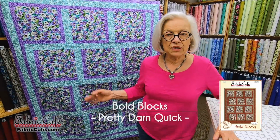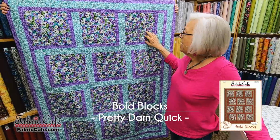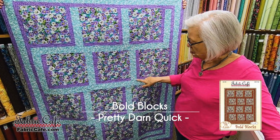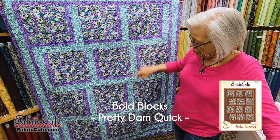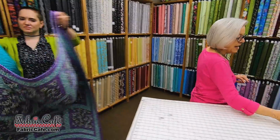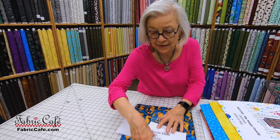Okay, the next one that we're going to be doing is called Bold Blocks. Bold Blocks is another one that's great for showing off focus fabrics. You've got a 10-inch block here, and then it is bordered, and it's an asymmetrical design, so you've got your blocks being bordered on the opposite sides. So we're going to put that one up here, and we have a great fabric for this one as well.